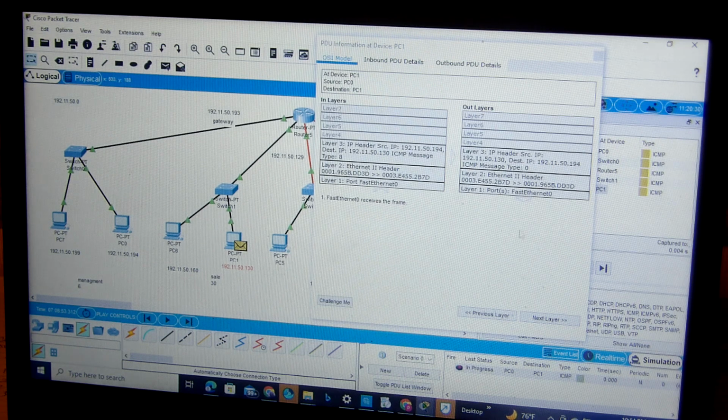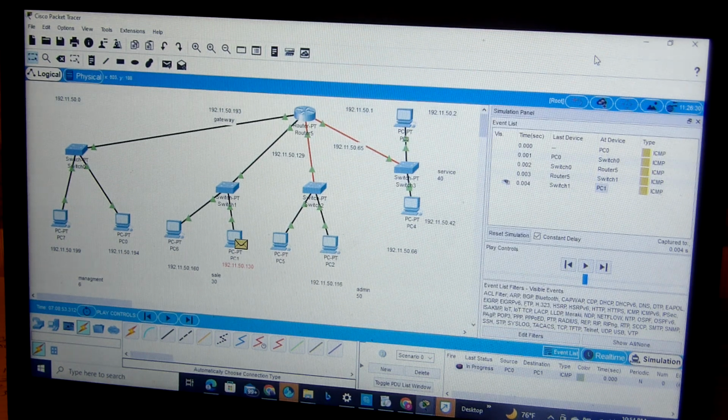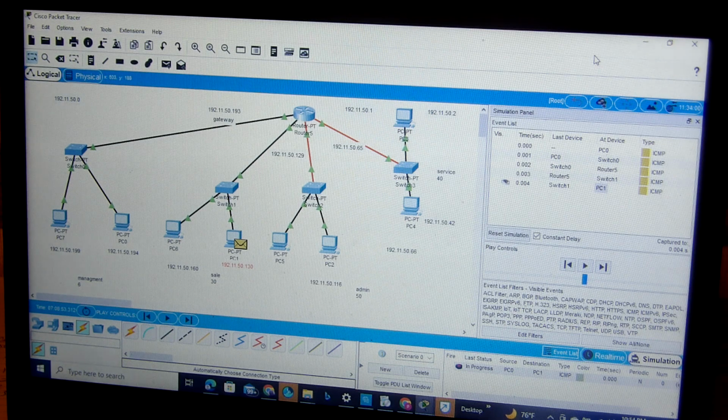So that's one of the things. Then there are some other points that we will talk about later. I wanted to show you that sometimes we have a different layout.